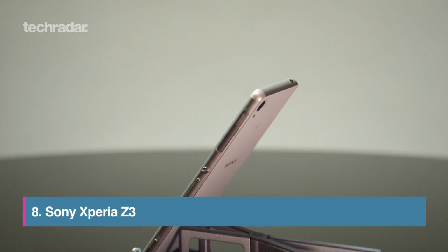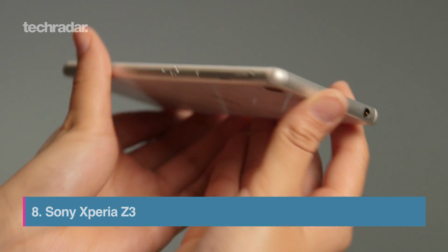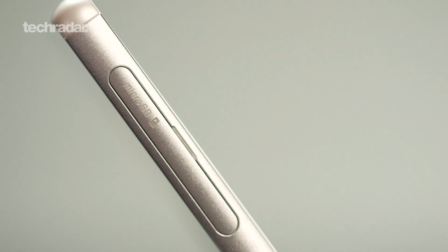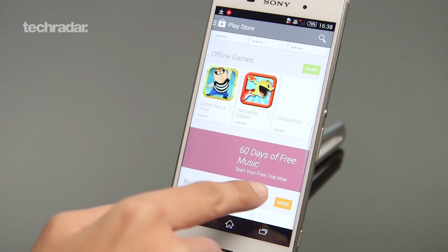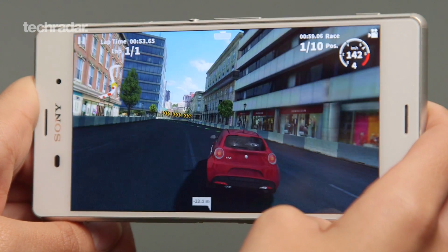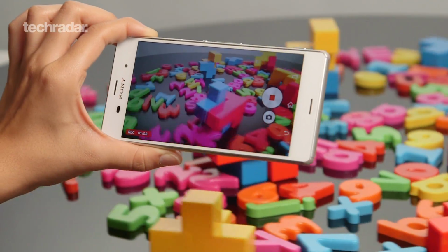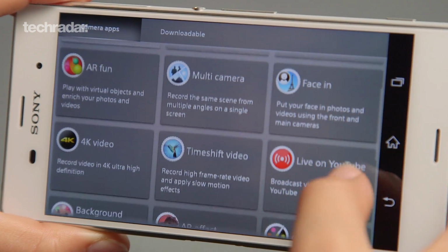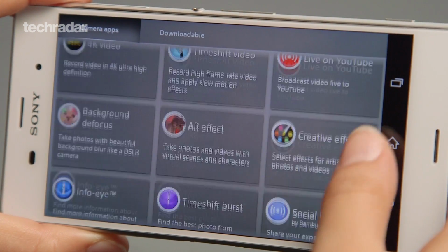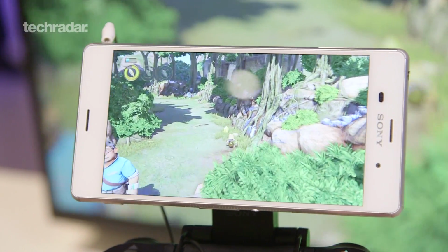Sony's Xperia Z3 may have arrived a little too soon after the Z2 with not a huge amount of upgrades, but it's still a very nice phone. The design is slimmed down, the display is insanely bright, and you've still got all those lovely Sony perks like Bravia Tech in the screen and improved audio output. Sadly, the camera still packs some of the inconsistencies we'd hoped would have been ironed out by Sony, and the user interface is a little bland. That said, with PS4 Remote Play now enabled, it's bounced up the rankings slightly.